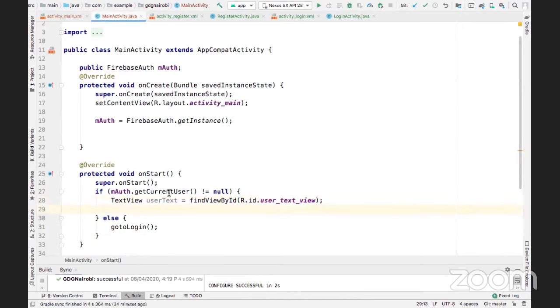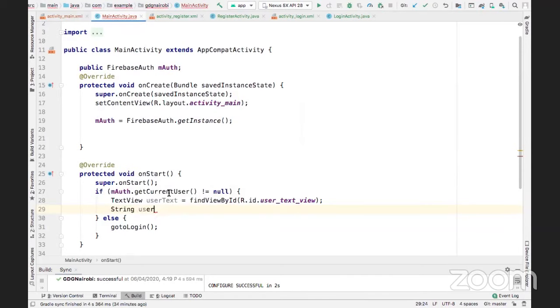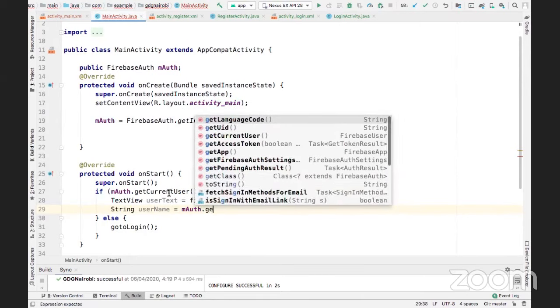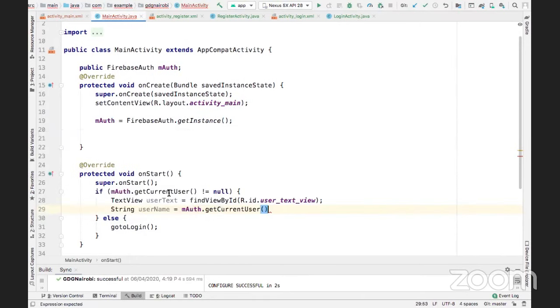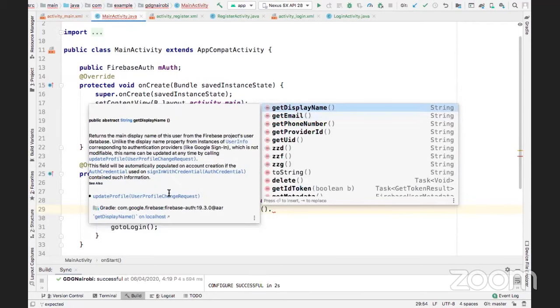we can create a string and call it username. So this is going to be equal to auth.getCurrentUser().getDisplayName().